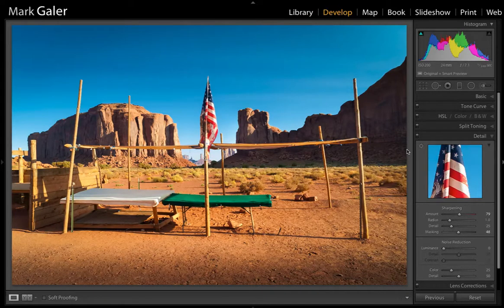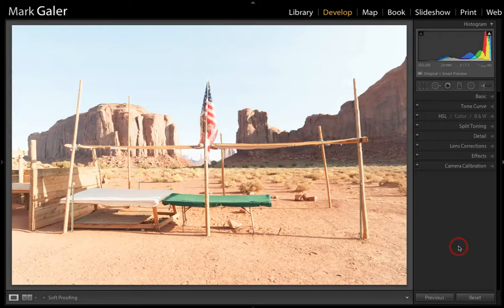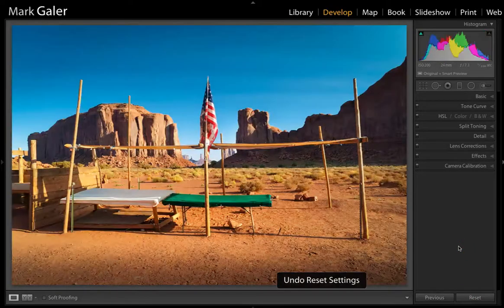That basically runs through all of the basic edits that I typically would go through when editing an image. And if I show you now a reset, you'll see how far the image came from the before and after going through those basic global and localized edits.